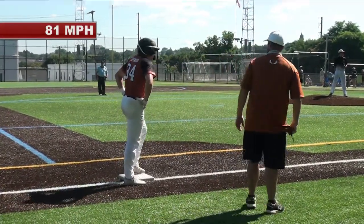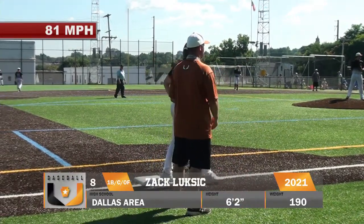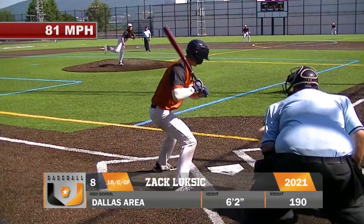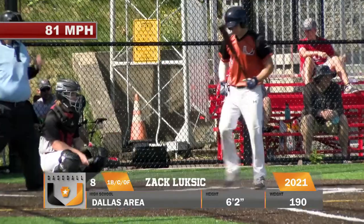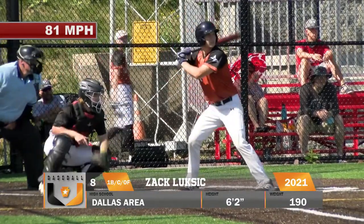Kind of thought that the third baseman would have gotten up and thrown to the plate just because he was already drawn in. But maybe with him laying out like that, he realized that he had little chance. Well, I was going to say, he looked off home plate, realized there wasn't a play, and then made the smart play to first. So 2 outs, man on at third. First pitch to Zach Luxick is in for a strike. It's 0-1. Luxick 0 for 1, grounded to short in the second inning.